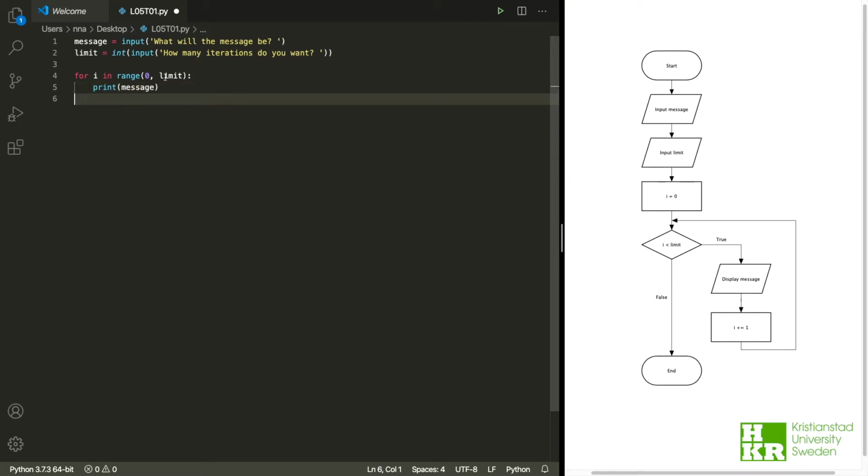And as you can see, the first thing I did was to change the name of the variable. I think limit suits it a little bit better than count, to say that, all right, this is how many we want. But if we take a look at the code, we see that I have created a for loop, and i is the variable that is going to be used as an index. We see that here. It's set to 0, but we don't do that ourselves. It's done in the loop when we're using the range function.